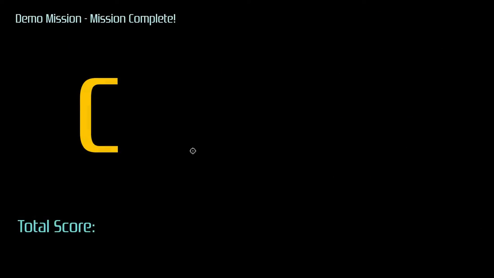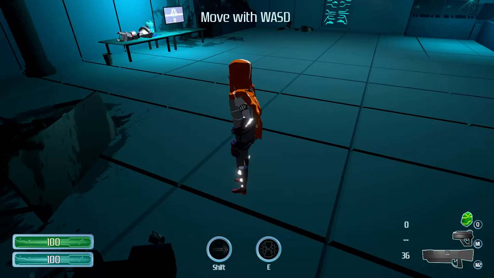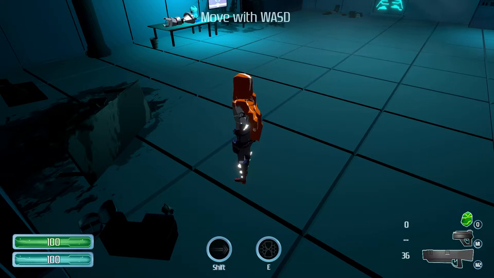Woo, victory, and I finished the demo. Mission complete, total score 9 million. That does not mean anything to me right now, but that's it. That was the demo version of Insatiable. I'm not sure what the plans are, hopefully more powers, more levels, more enemies, but for now this is the alpha version that's available on itch.io. It's available for Windows, you can download it, it's free.